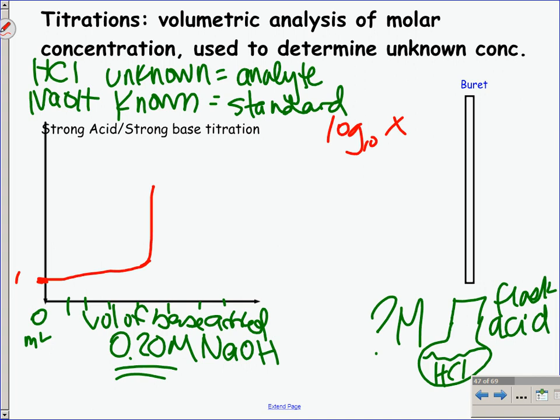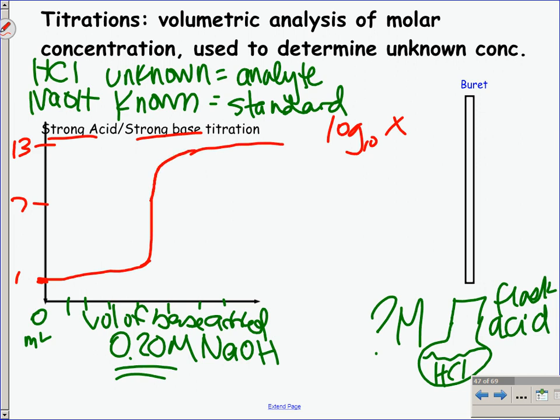Eventually the base, now that it's in excess, will start to simmer down and just remain basic. That's approximately what a titration curve looks like most of the time. It's going to end up here at pH like 13 or so, and in this case I have a strong acid, strong base. The pH that's the equivalence point should be right smack dab in the middle of this vertical section.